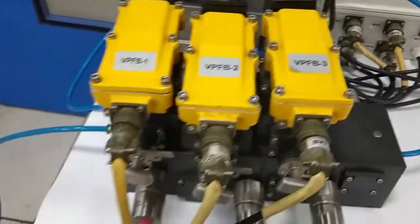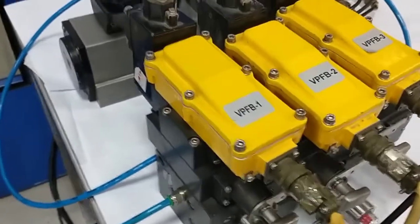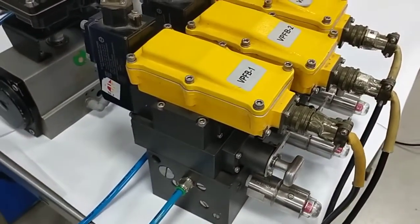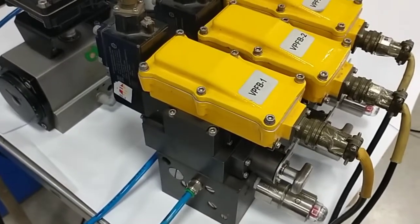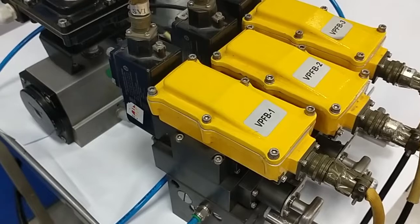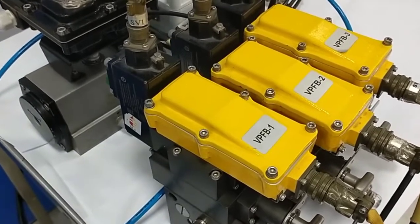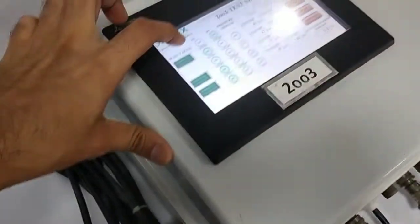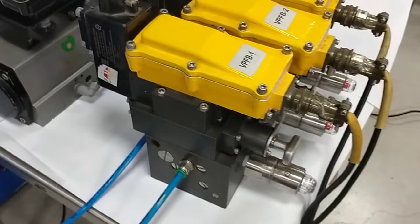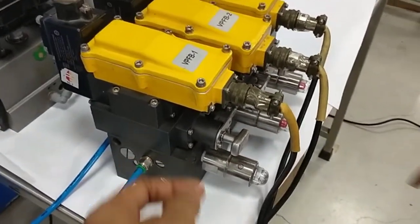Now we are going to do the maintenance of, let's say, this SOV1. So for the maintenance, first let's de-energize the SOV1. So I am de-energizing. So SOV1 is de-energized. Now we are going to do the online maintenance.